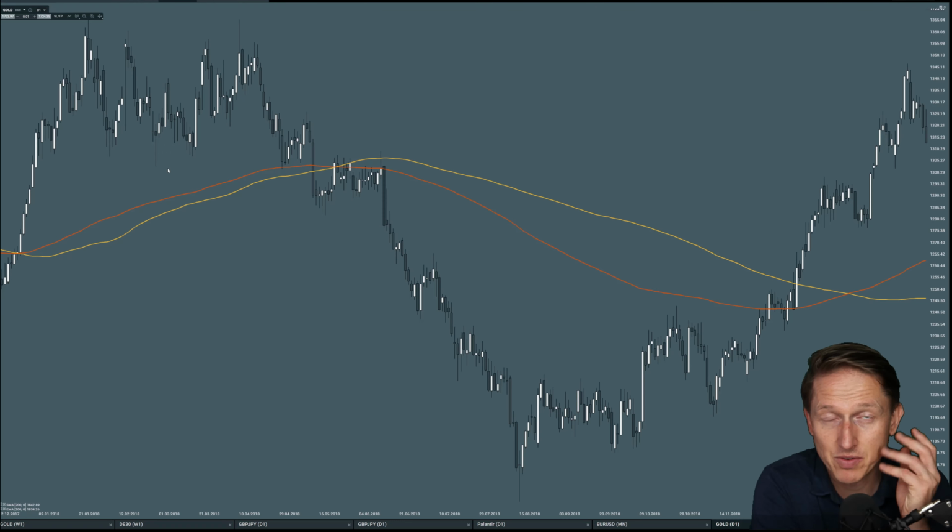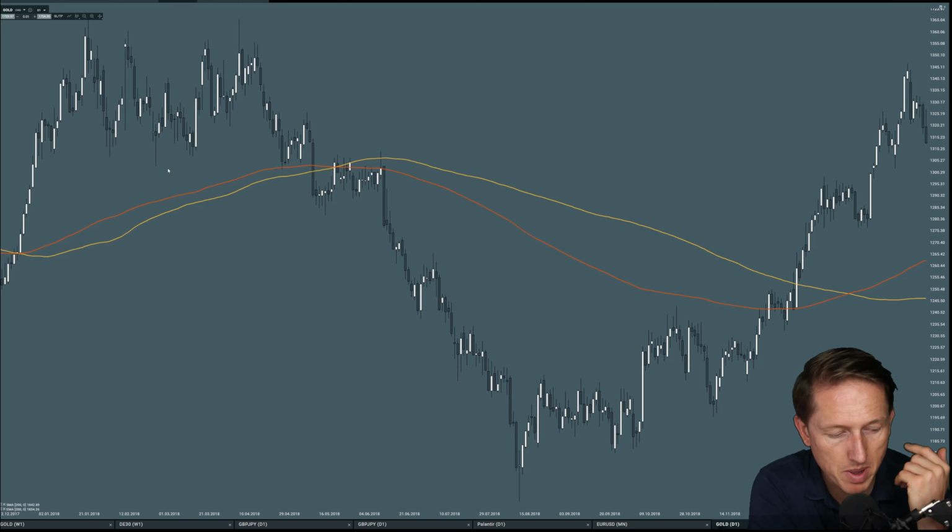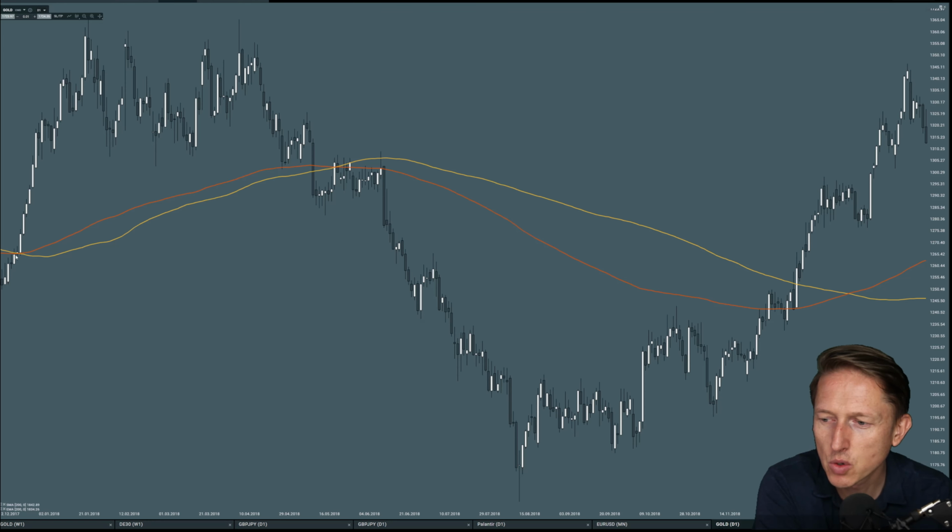So what's the idea? First things first. On the higher time frames, you are using these averages to determine whether we are in a bullish or bearish trend. If the market is above 200, that's when you are looking for buying opportunities. If the market is below, that's when you are looking for selling opportunities. Trend is your friend, remember. So we are above at this point. We are looking for bullish, for buy opportunities.